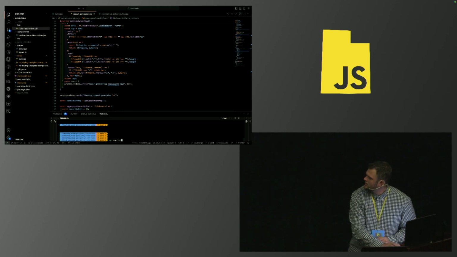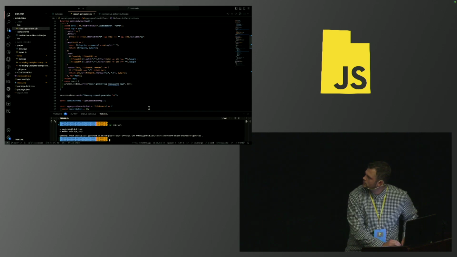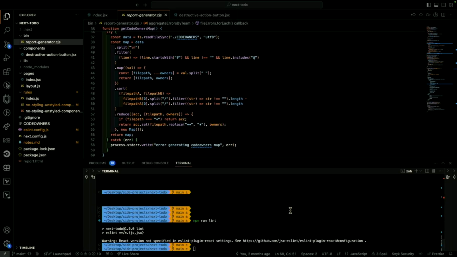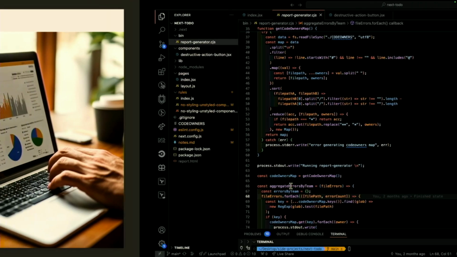Oh, no, there's a problem running it. Our React version is not specified. Okay, anyways, so that's not going to demo, but that's fine.